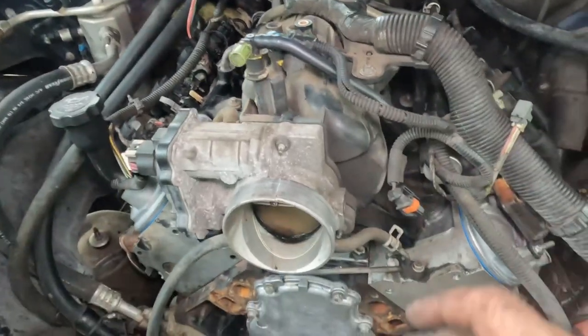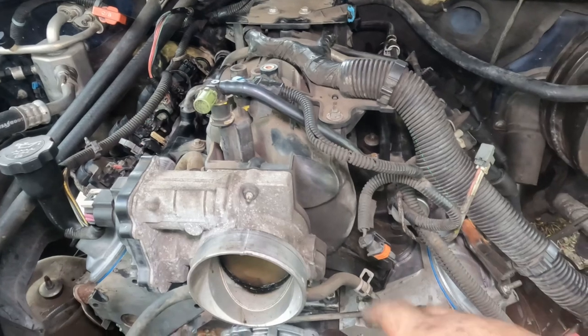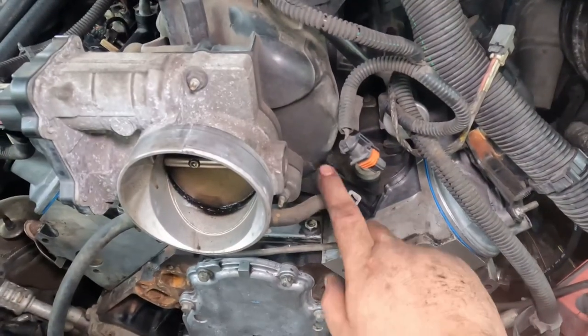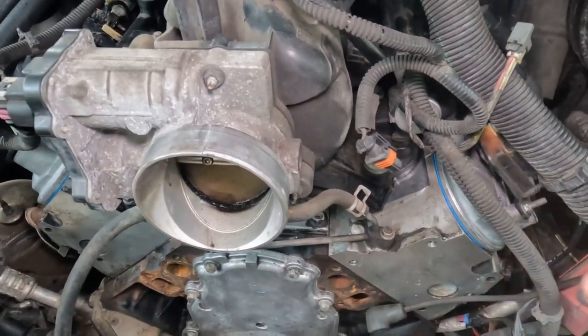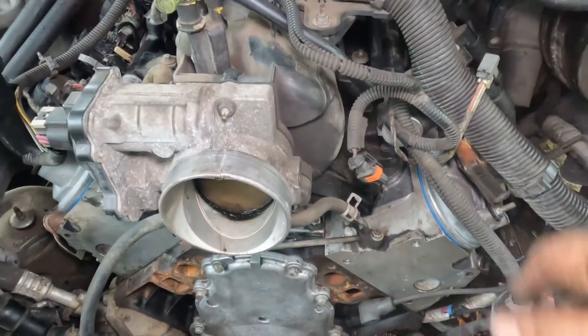It's kind of self-explanatory after this part. Just make sure you connect everything, make sure nothing's pinched, make sure these are also bolted down if you haven't done so already, and let's continue.